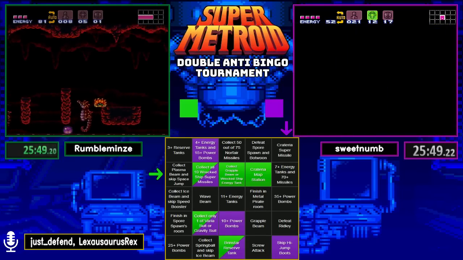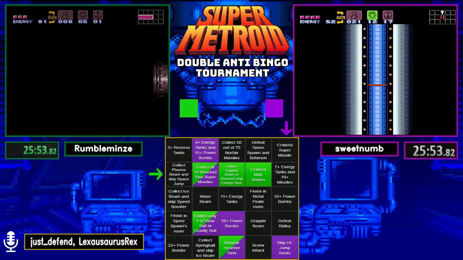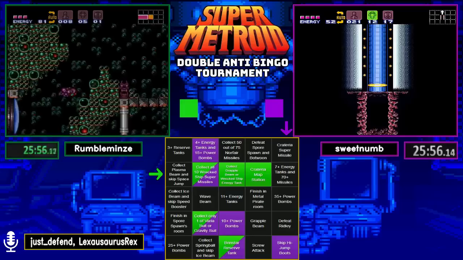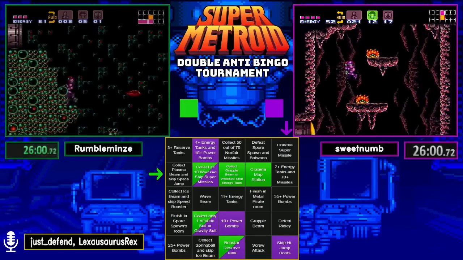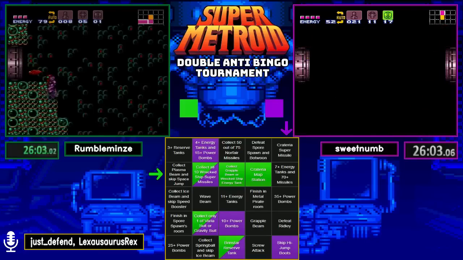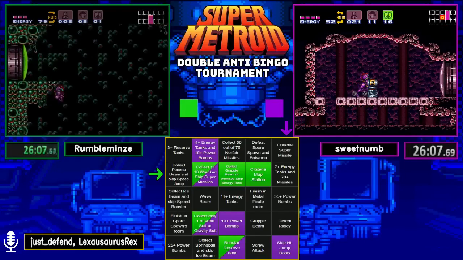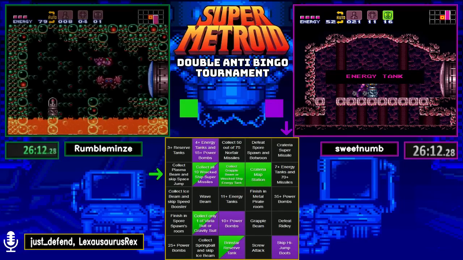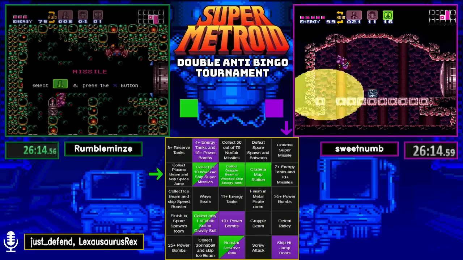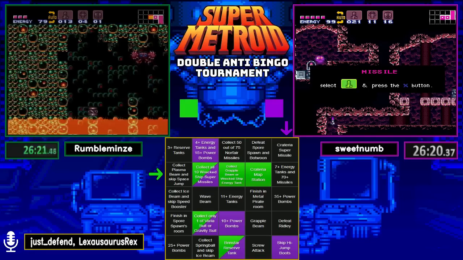He's gonna have to go grab the Meridia reserve tank. I would think now would have been the best time to grab it. But he does need to kill Botwoon first, so Botwoon for that row. Because now it kind of makes more sense to go into Norfair. But I would have thought he would have wanted to actually finish in Lower Norfair. I don't know.